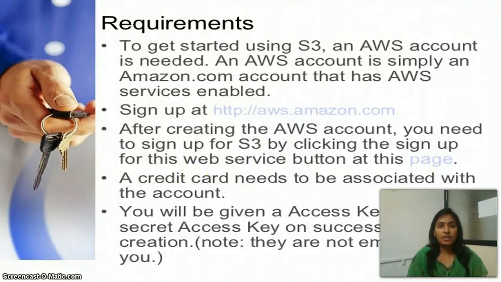When using S3, firstly we need to create an AWS account. AWS means Amazon Web Services, and an AWS account is an Amazon.com account that has AWS services enabled. After creating the account, you need to sign up for S3. A credit card also needs to be associated with the account. You will be given an access key ID and secret access key on successful creation.